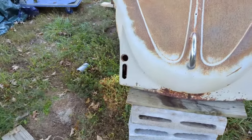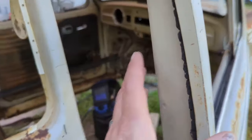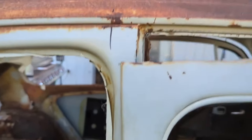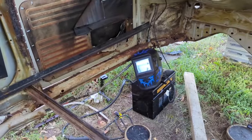The bug is propped up differently now so that I can get the heater channels on. Boy, those birds are loud. But because I propped it up differently, I screwed up. Nothing I can't fix, just wow, that might be an issue. Once I get the heater channels ready, I can fix all that. It's definitely braced a lot.